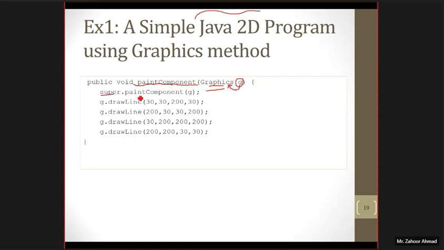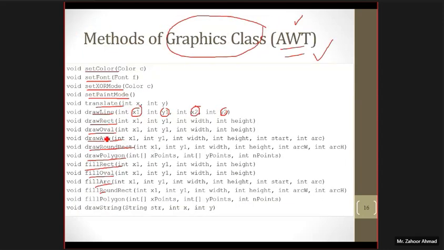Then I am going to call super.paintComponent(g), and then I am going to use its methods. And these methods are actually the methods of this Graphics class. What is the method? drawLine. This is the method. If you see here, we have these methods. You can see drawLine is also one.